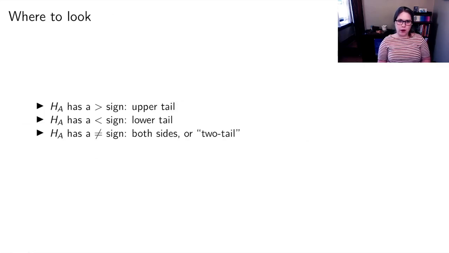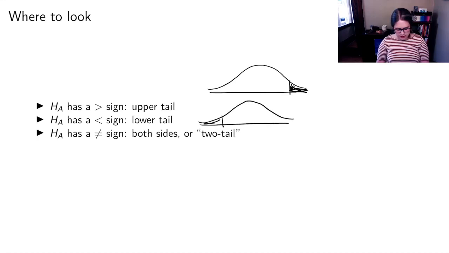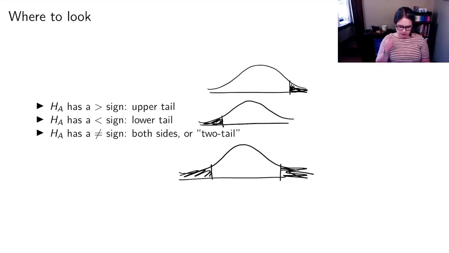You have to think about where to look in the distribution, and it depends on the type of alternative hypothesis that you have. If your alternative hypothesis has a greater than sign, then you're going to be looking in the upper tail, that area up here. If your null hypothesis has a less than sign, you're going to be looking in the lower tail, that's down here. If your null hypothesis has a not equal sign, then you're going to be looking at both sides. You're going to look at the upper and the lower tails. Sometimes we call it a two tail test. The case that we were talking about, we were actually doing a two tail test because we had a not equal sign in our alternative hypothesis. As we go on in this chapter, we're going to learn how to formalize this even more.